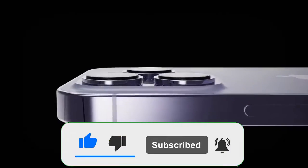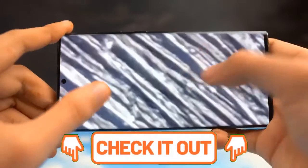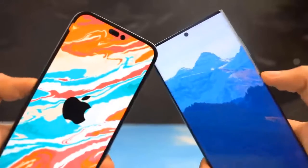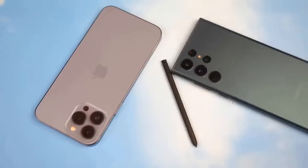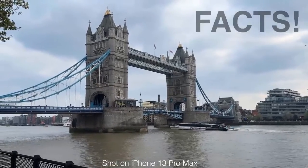Apple's iPhone 14 Pro is said to be the phone that could shake up the iPhone range by potentially bringing in a notably different design from the iPhone 13 Pro. So far, the rumors have hinted at everything from the depth of the notch to the return of Touch ID.